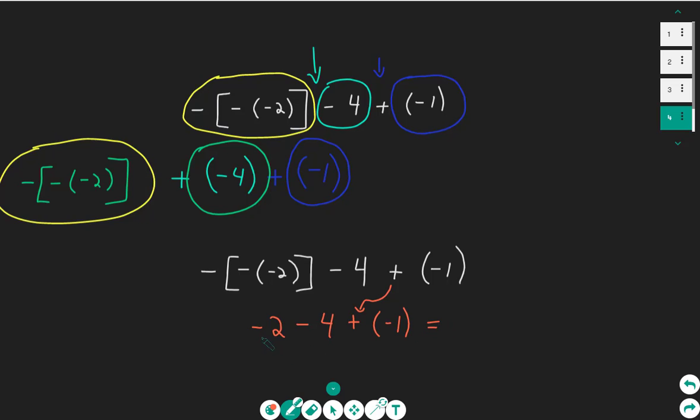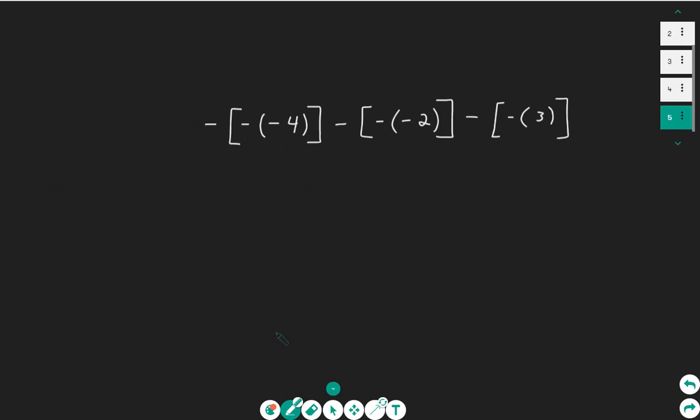So I have a negative 2 plus a negative 4. The signs are the same, so things are going to stay the same in the solution. So negative, and then we add the numbers. That's going to give us a negative 6. That portion is done. Now we have a negative 6 plus a negative 1. Again, the signs are the same, so we add the numbers and we keep the sign, so it's going to be a negative 7. That is my solution. All right? Very good. Let's go ahead and try one more here. So try this one on your own, and then we will do it together.